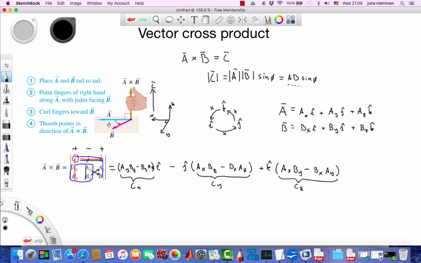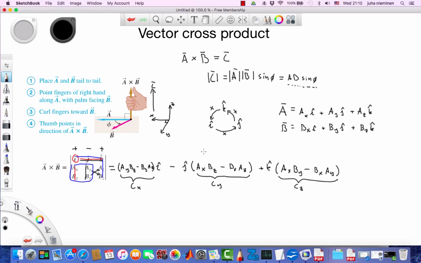A lot of times building the matrix and calculating its determinant is more straightforward than going this way, like I mentioned earlier. The reason is that a lot of times some of these components are zero, so these terms start dropping out pretty quickly, and you can get the final answer pretty quickly as well.